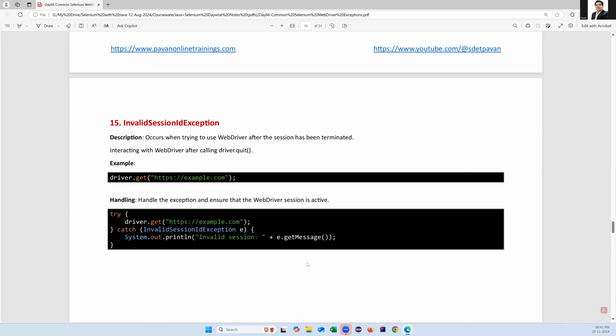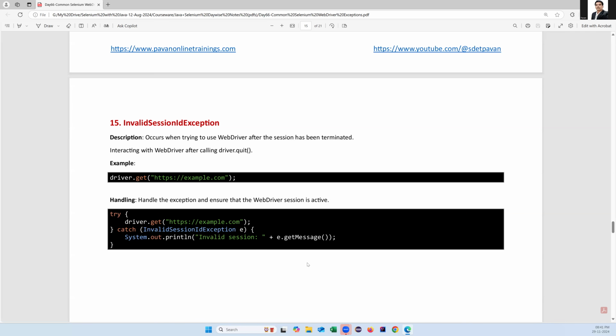If the session is not available, that is, the session ID is already closed by quit or close command, but still you are trying to interact with the page or element, then you will get invalid session exception. So once you created your driver instance, you should not close it till you complete all the actions on the page.